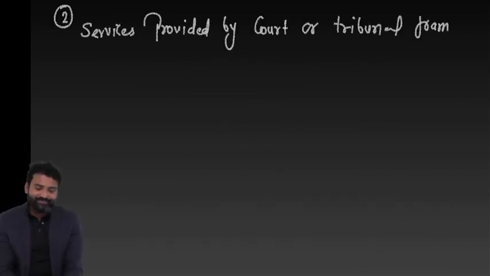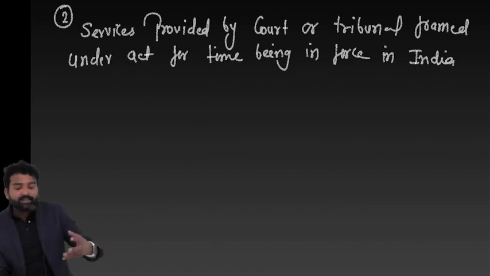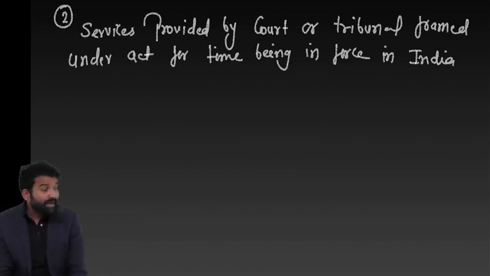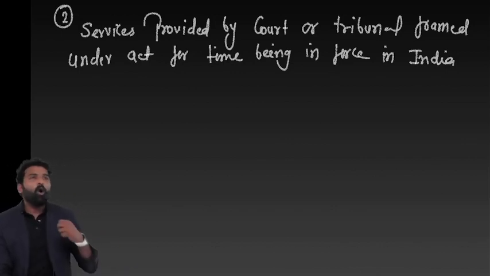Next transaction: services and the fees charged by court and the tribunal. So court charges a court fee for filing any case. If I am filing the case in a tribunal, then they charge a court fee or tribunal fee for that. That is not covered under the ambit of GST. But there is a phrase written: services provided by the court or tribunal framed under the Act. So ITAT, NCLAT, NCLT, or GSTAT, all these are tribunals framed under an Act. So if the tribunal is charging any fees, there will be no GST on that.